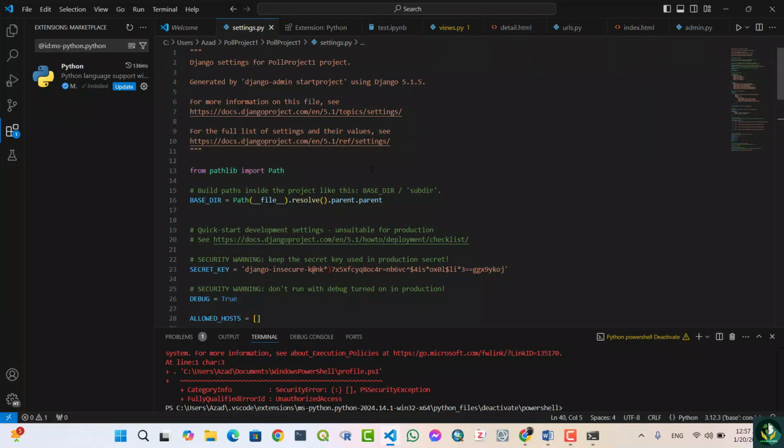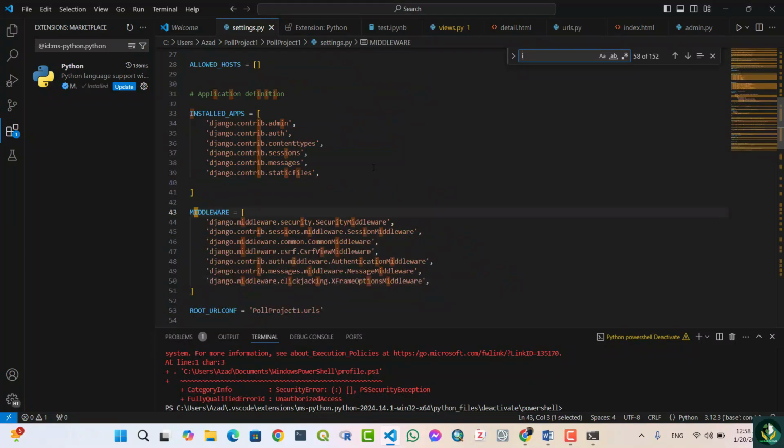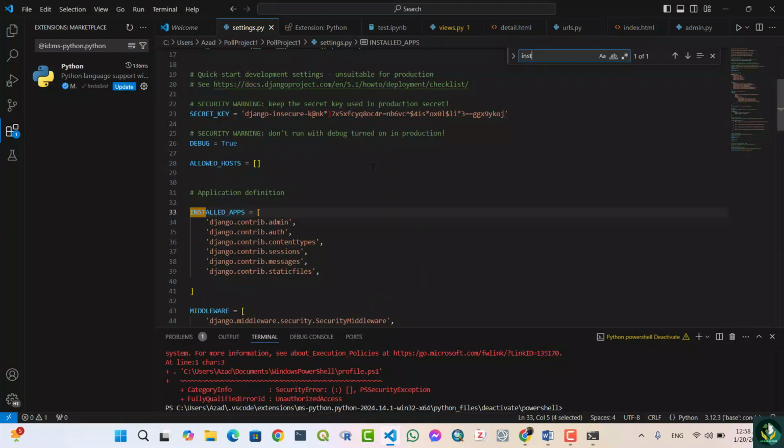Look for the INSTALLED_APPS list in the file and add your app's name. Step 3. Save the file. Your app is now registered and ready to use.